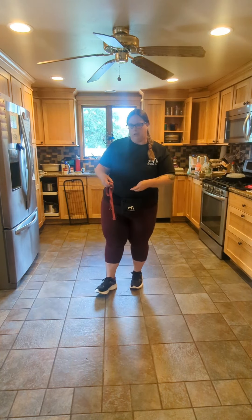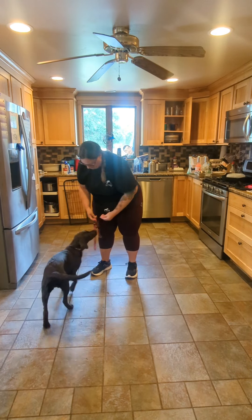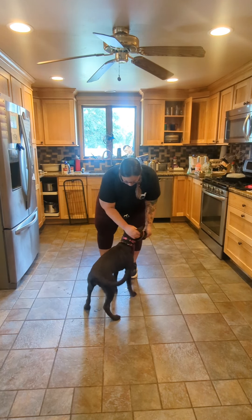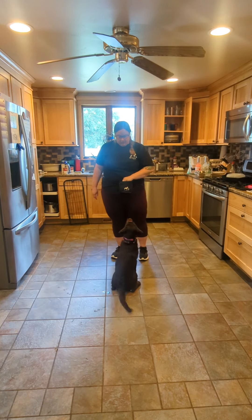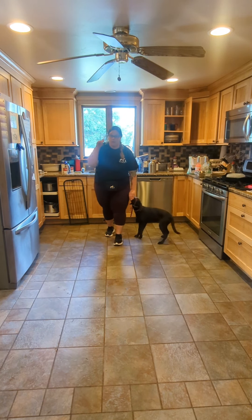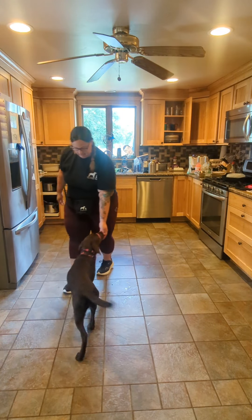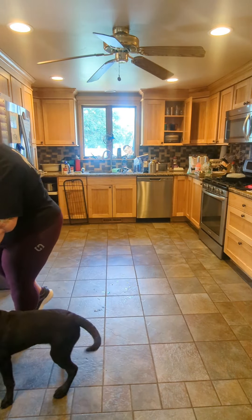I'll try to show this to you at an angle so you can see it. Head collar in one hand, food in the other — getting her to just dress herself. So now she has it on. I'm going to get her moving right away, because if our dog is moving they're going to be less likely to try to paw and get it off if we're keeping them busy.